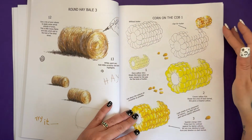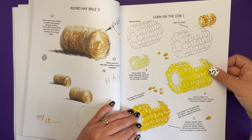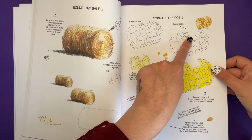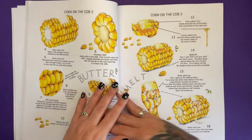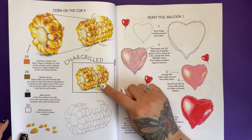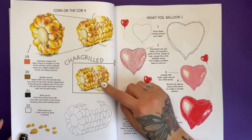Then we've got corn on the cob. So again, it starts off either without butter or leave a gap for some butter on top. And the finished result is here. So you can see what it looks like. It looks like it's been char grilled. It's so realistic.